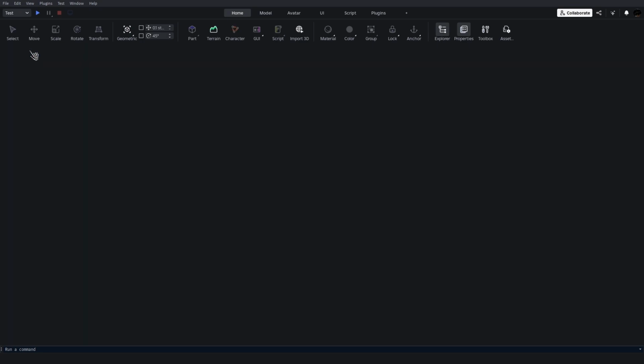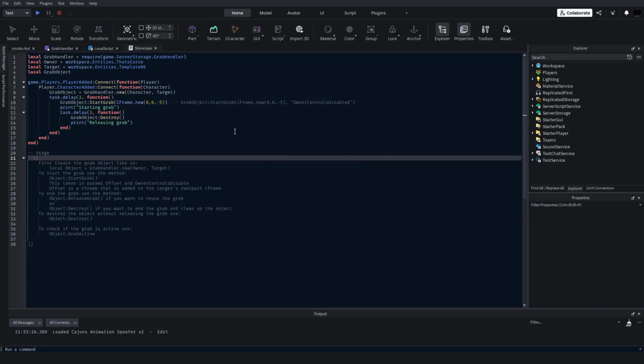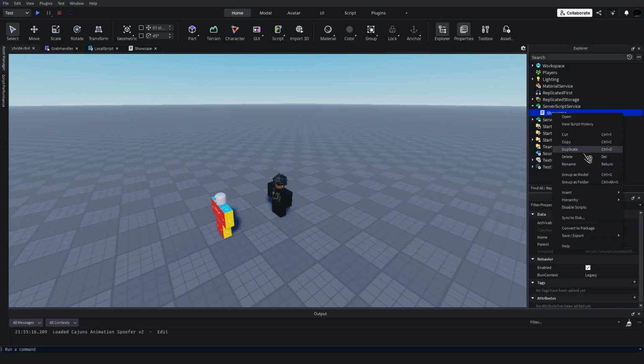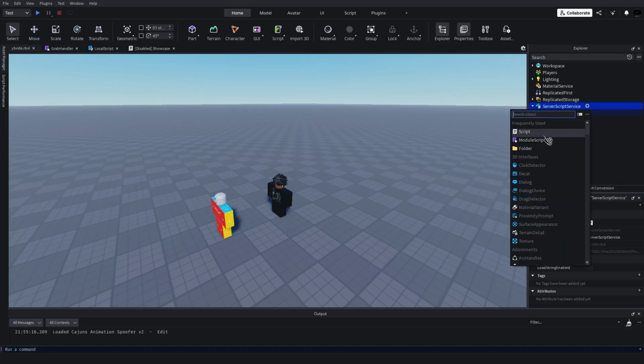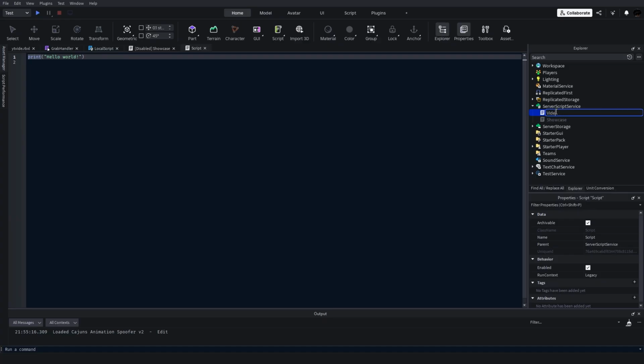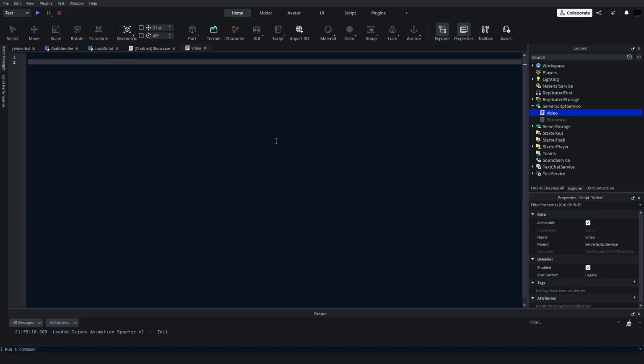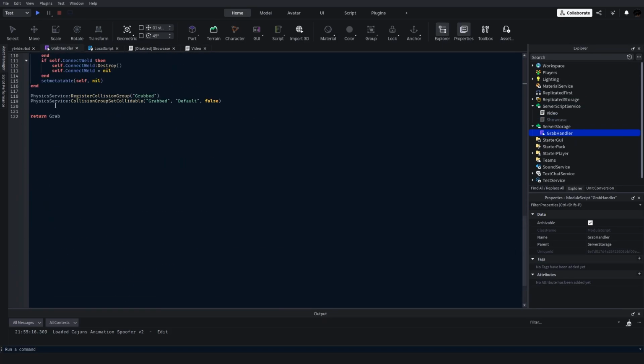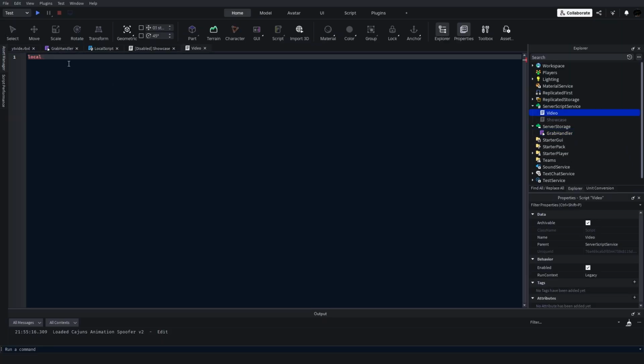So I accidentally closed out of the place, but what I'll do is I'll disable this, and I'll start with a fresh script and call this video. First, you want to make sure you require the actual module, and the reason for that is at the end it sets up the collisions, which is needed, because if you don't do this, you'll end up having weird behavior, flinging issues, and things of that nature. So just make sure you go and require it.